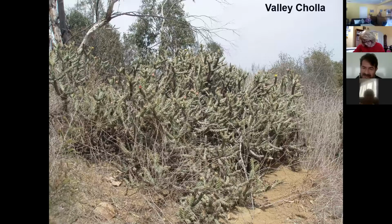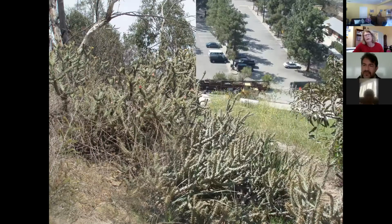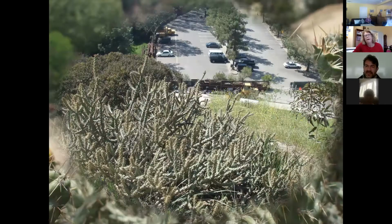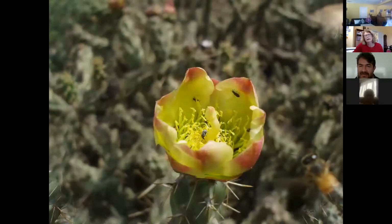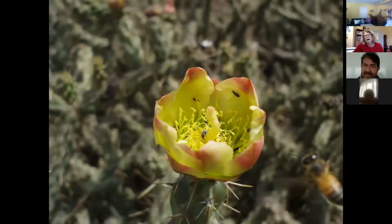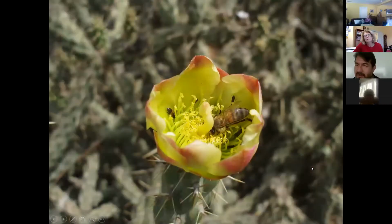Some of the cacti, obviously they're not going to be too picky. They're going to be open pollination. And so here we have a lot of stamens. Here we have a lot of very small native insects. And then we have a bee comparing in size right here. And as mentioned before, the bee will have no problem pushing all the others away and taking the pollen and nectar for themselves. And that's going to be a small problem.